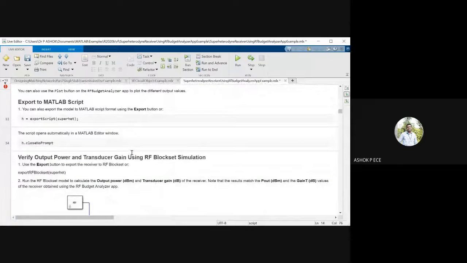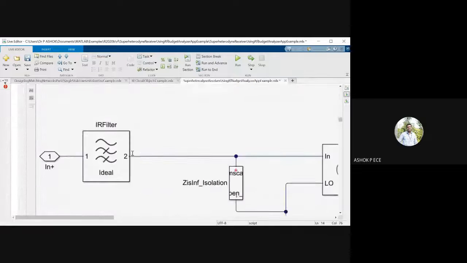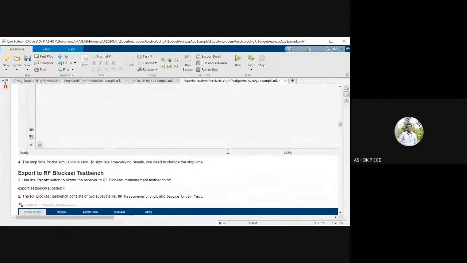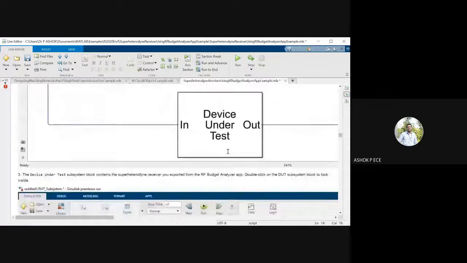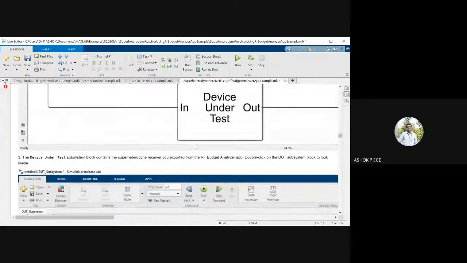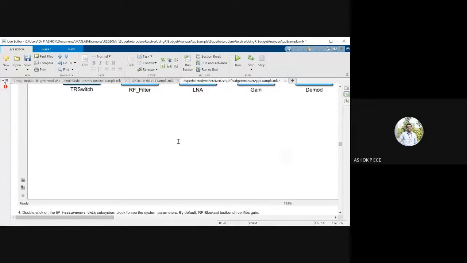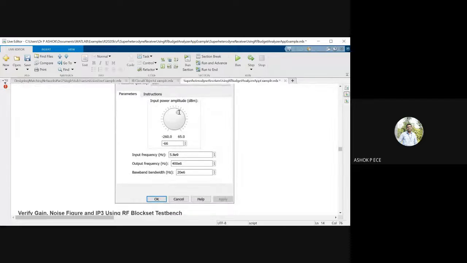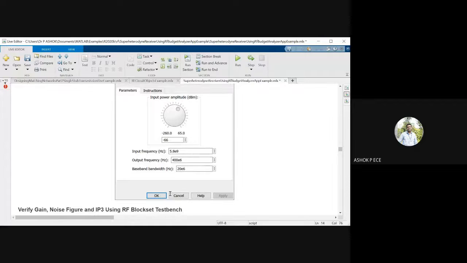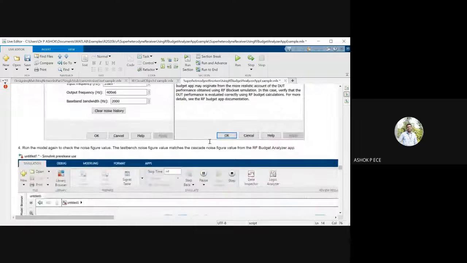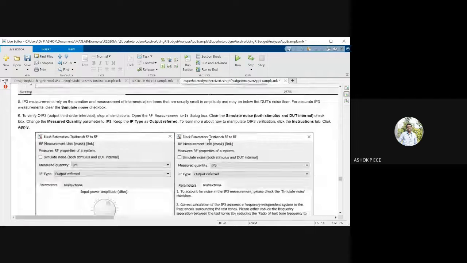And you can see here, this is how the block set will look. This is the final thing which you get in Simulink, and you can measure the RF test bench. So you can measure this device using Simulink. Everything will be available as a block here. Automatically, MATLAB will create this Simulink block structure for you, and you can verify the answer. You can vary the gain. You can set the input-output bandwidth, whatever values you have set, and if you click OK, it will evaluate the RF circuit under the different conditions, and it will show you the output.